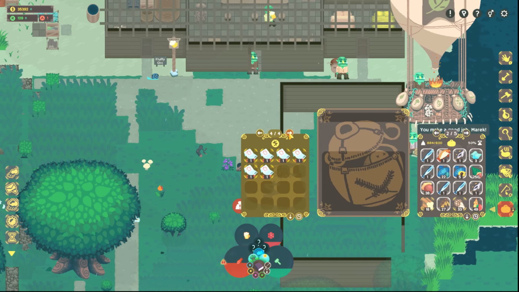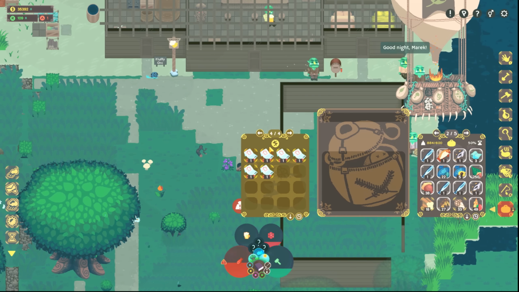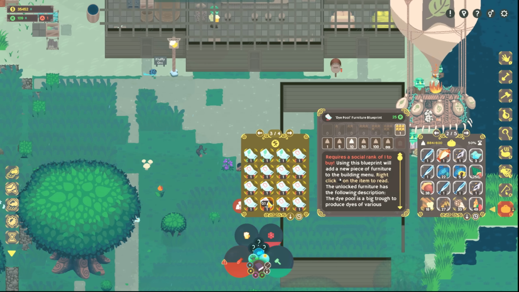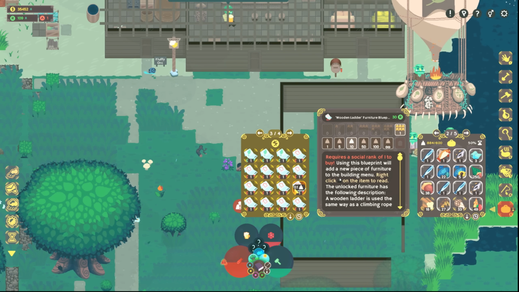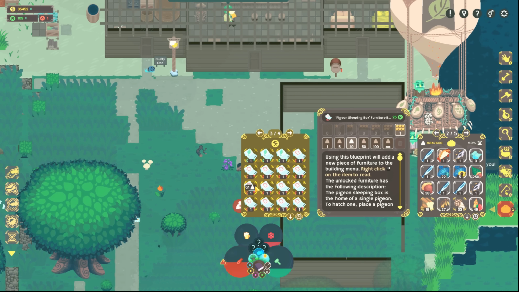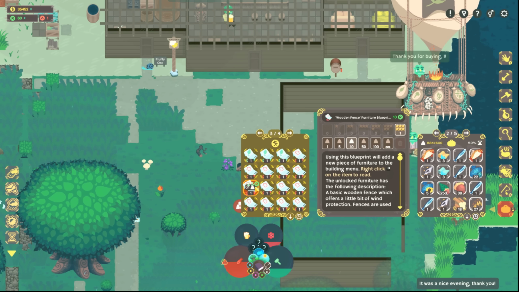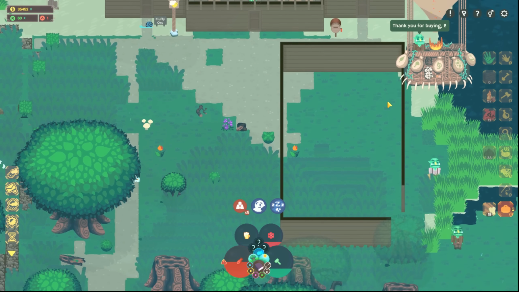Oh, you know what we need? We need the pigeon stuff. Where's the pigeon stuff? So we can start breeding pigeons. Oh, yes. Where is it here? Pigeon sleeping box? Let's get that. Let's get the pigeon feeding box. Okay, and go see what these need to be built.